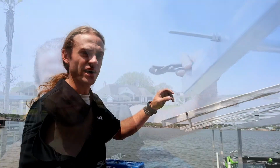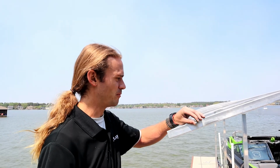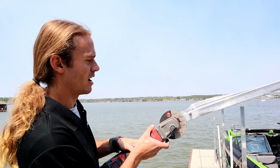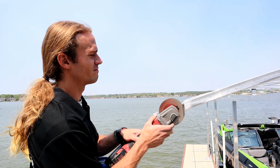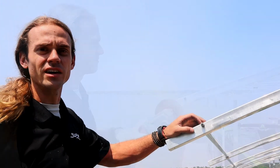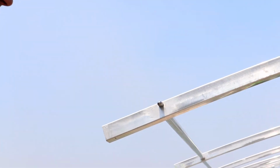What we're going to do is cut this off and then install the end cap on there, the end nut. For this next part, we're going to be cutting the threads off of here so that we can put our cap nut on. If you want, you can just put the cap nut up here, kind of measure it. It's going to be about 1/4 of an inch, maybe a little more. Take our grinder. Once we got it cut, we're gonna just cover it up with our cap nut, and then we'll just wrench that tight. And we'll continue to do that for the next threads, and then we'll be ready to go to the next step.